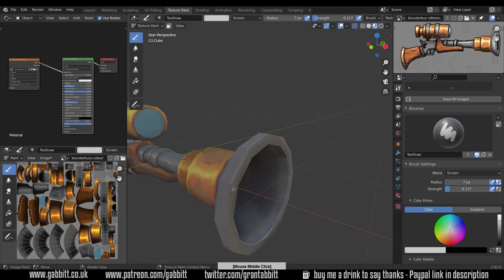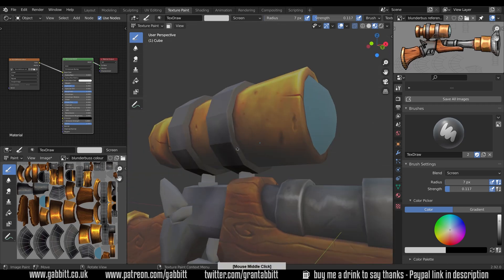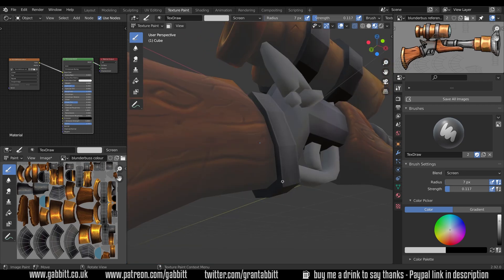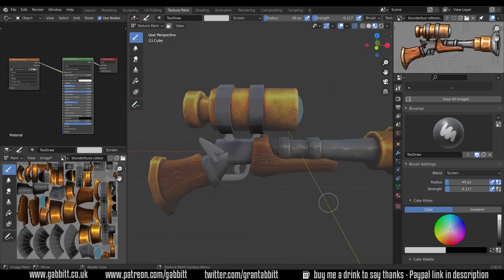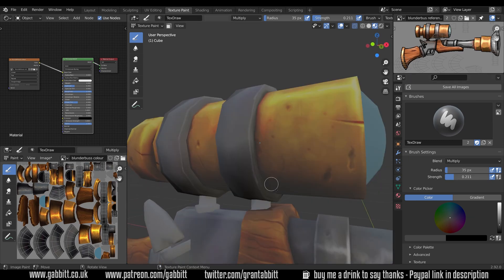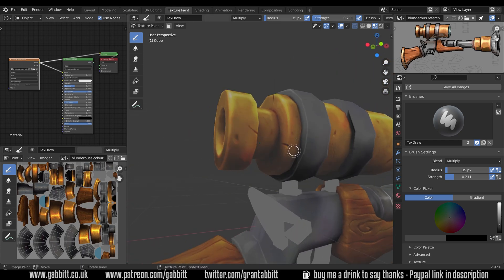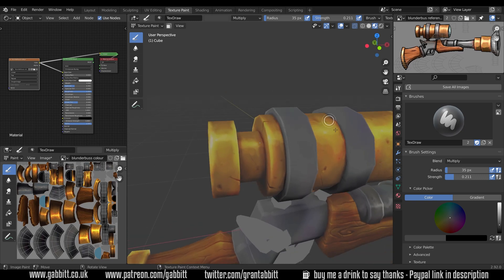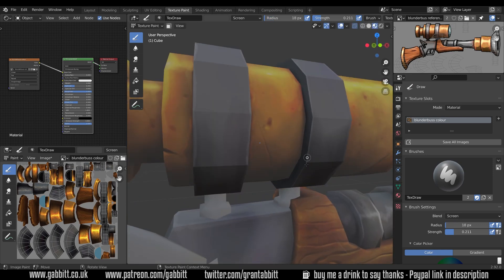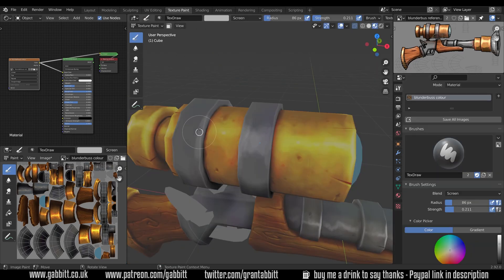Once I've got some basic shading I go across to object mode, go to shade flat, and then back in with the principled BSDF to find the highlights. I miss a couple so I have to go back, but you get the idea of going around all the edges so you can see them in flat shading mode. Back to flat shading and then I can go in and do more shadows in these crevices. A few times I drew over other shapes — you have to watch out for that. When it's not all one object you might actually be painting on the back side of one of your objects, so just be careful not to overlap them.